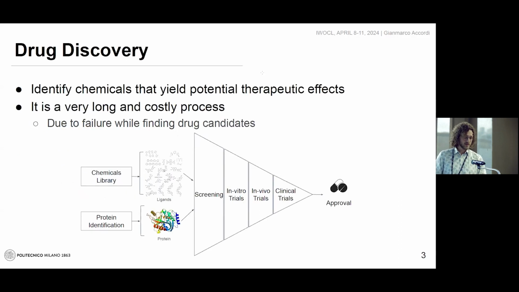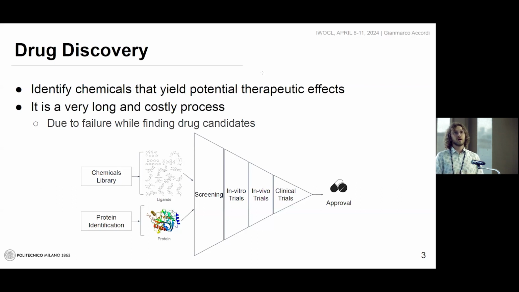So to begin, this roughly pipeline describes the drug discovery process, which is used to identify suitable candidate drugs against a disease. Usually the process starts by identifying a protein which causes the disease in the end. For example, for COVID it was the spike protein. And on the other side as input, you have this huge library, chemical space of ligands, drugs, or compounds. And you have to basically understand which of them has some effects on the protein.